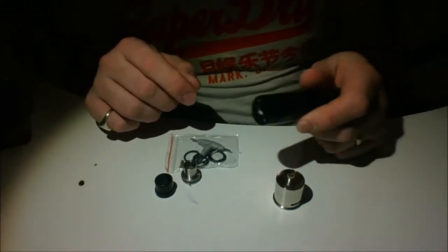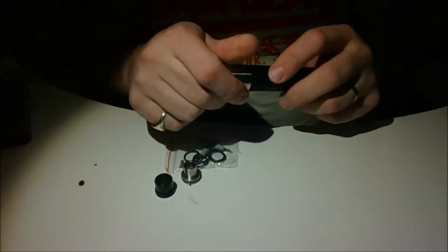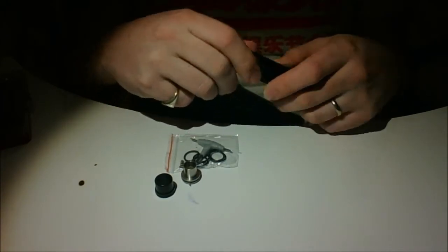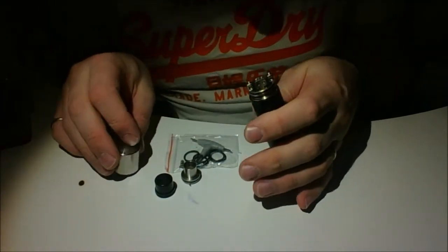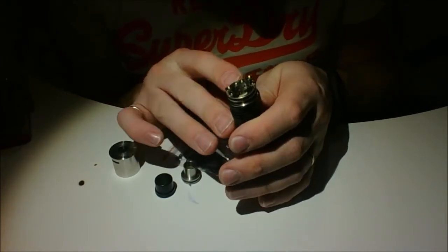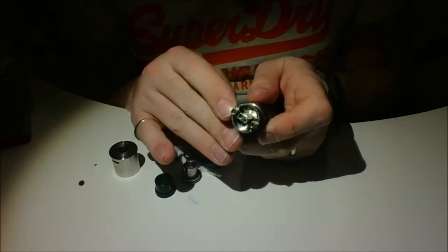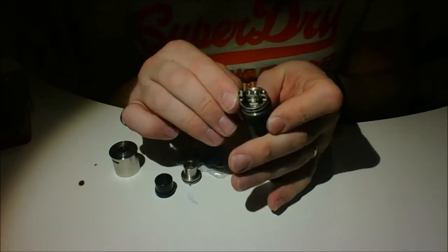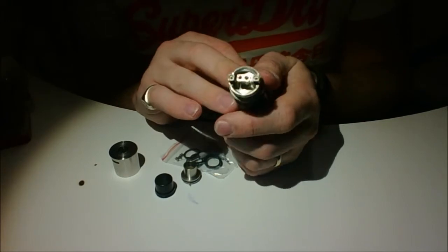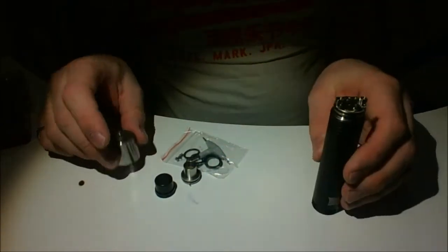Let's get something to get into. So I use this old tugboat mech as a build deck. Sometimes it's just useful, no batteries or anything in it, just as something to hold stuff on. There we go. So you've got grub screws in the top, 4-post deck, square center post, and these are milled into the deck, which looks cool. And it looks like it's got a really nice deep juice well. I like a nice deep easy juice well to work with.